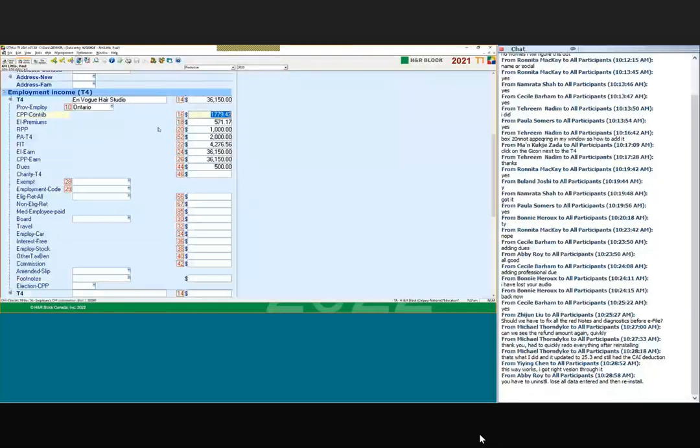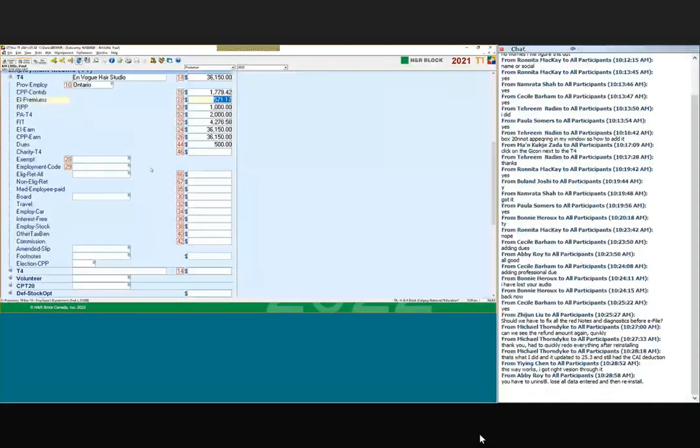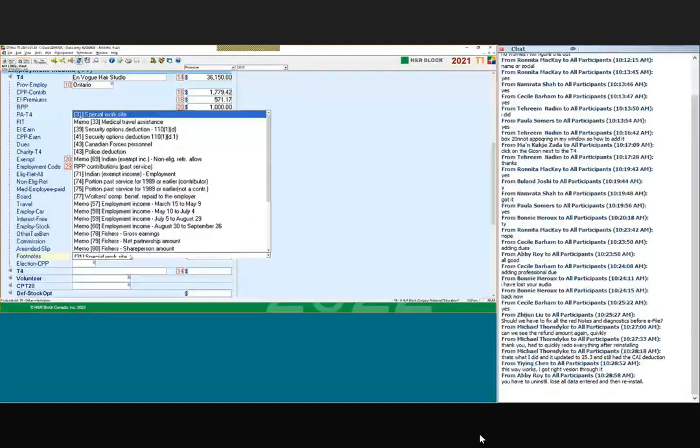So let's go back to the footnote. We have Paul, and we're just going to say that Paul has a Canadian box 43. So where's box 43? If you look at the data entry, whenever you're looking at a T4 and there's no box 43 anywhere, go to your footnotes, okay? So let's go to our footnotes.